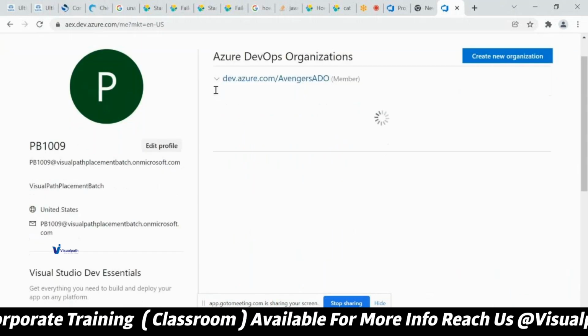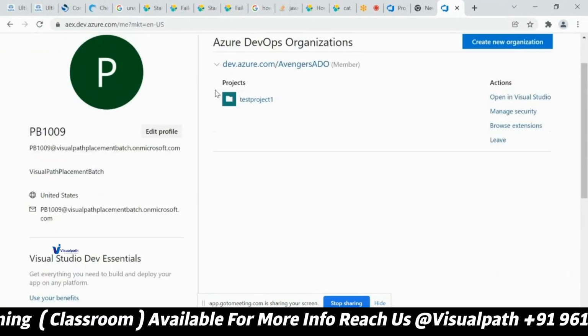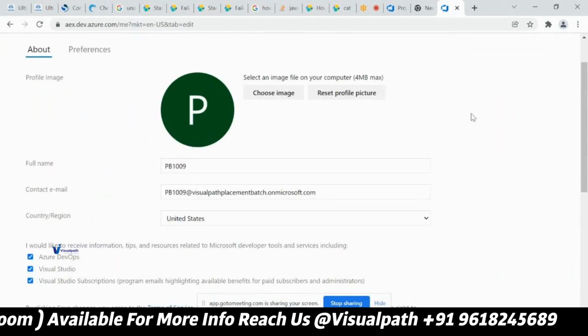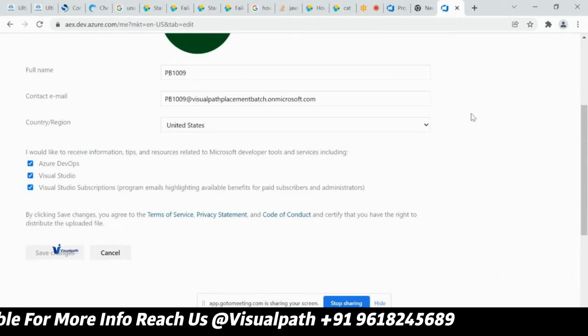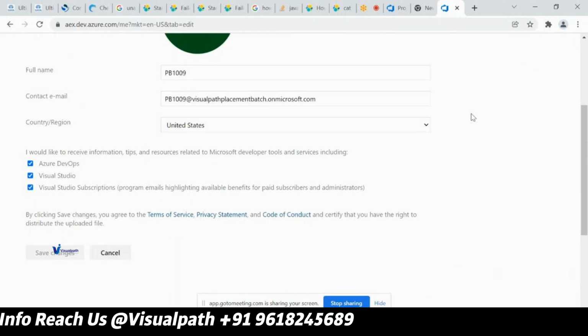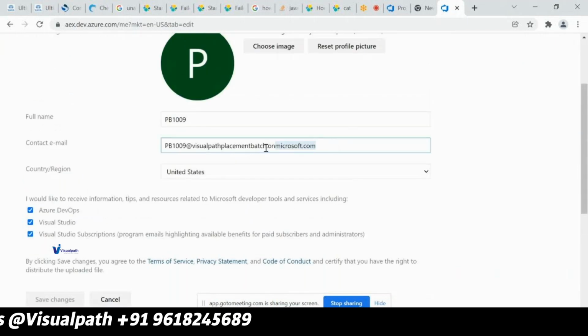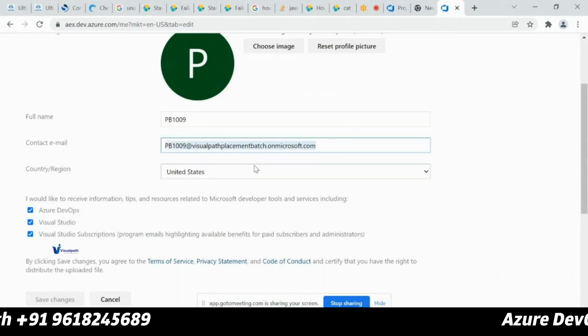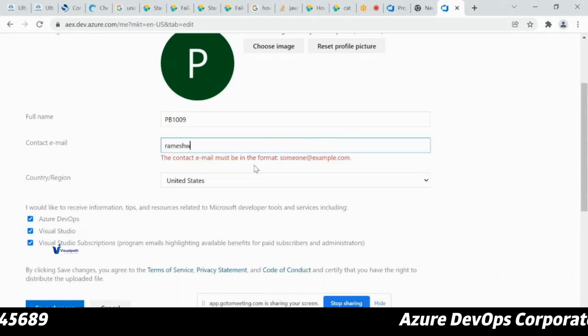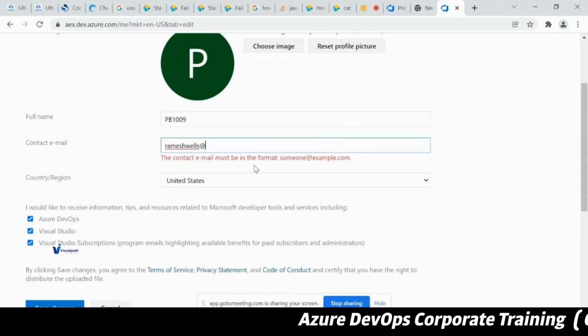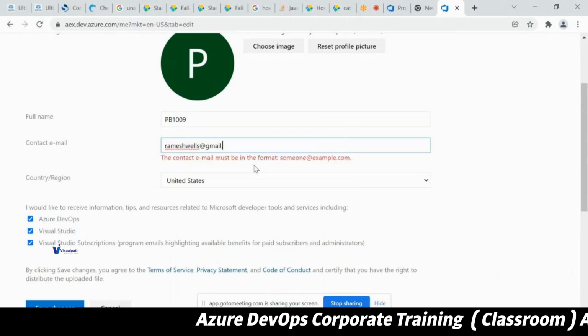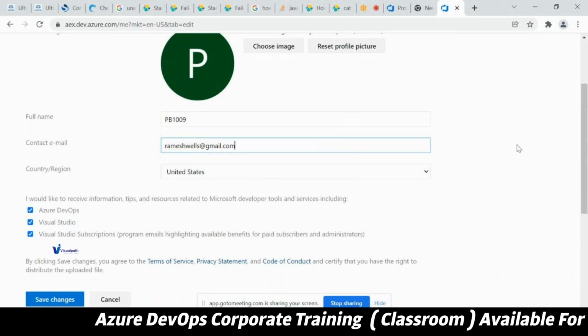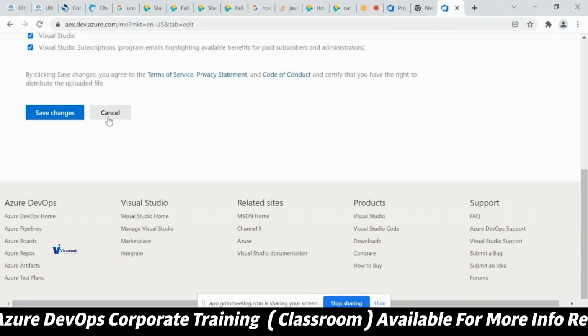Now click on edit profile, please. Now contact email. Update your personal email. Remove this email and update your personal email. Now click on save changes.